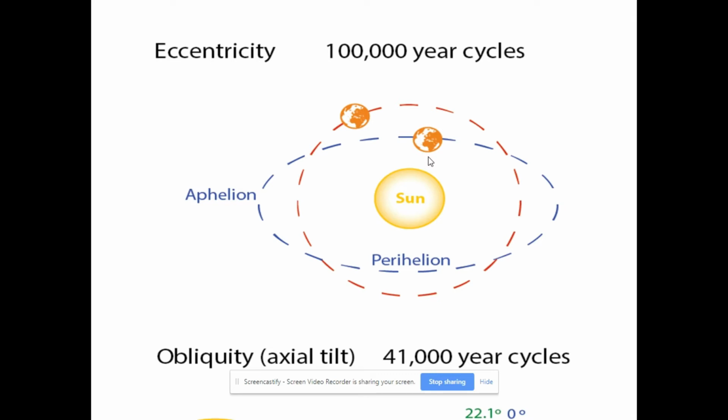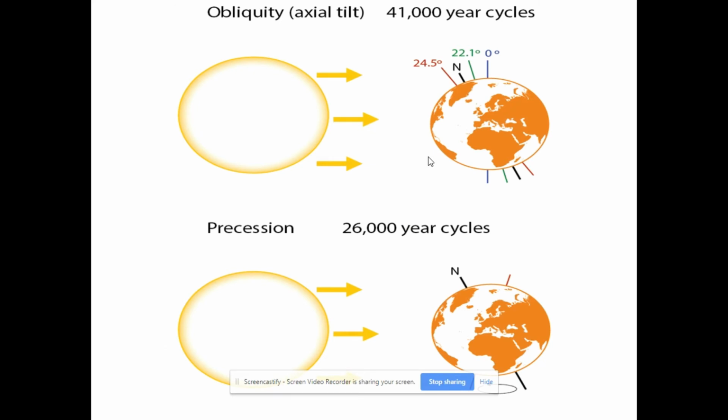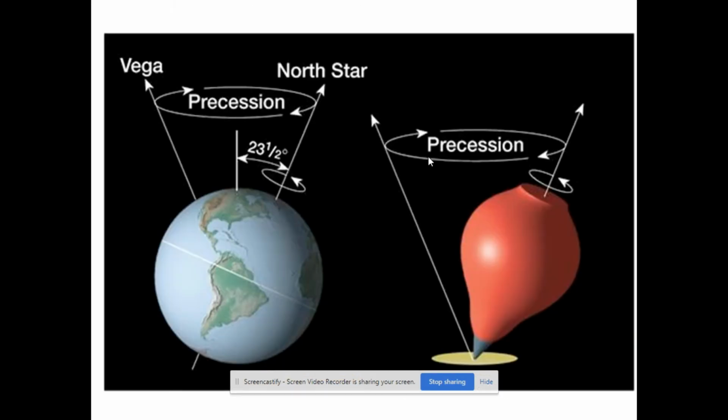This is putting the sun at the geometric center, which is not accurate, but I know why they did it, because they had the circular orbit as well. But keep in mind, the sun is going to be at one of the foci. So again, showing obliquity and the precession. And this is indicating it's spinning, but then the top is wobbling, and that's what Earth is doing. It's wobbling back and forth, okay?